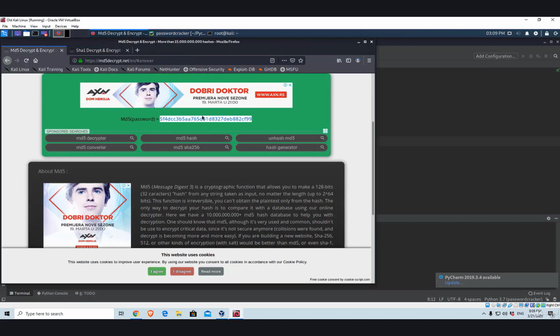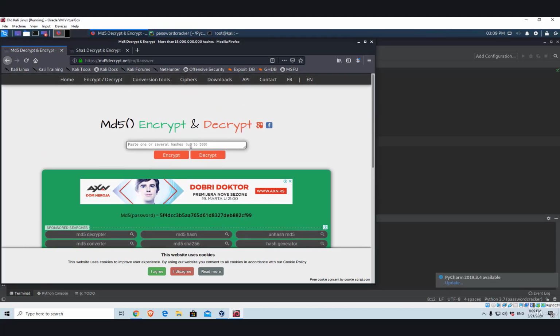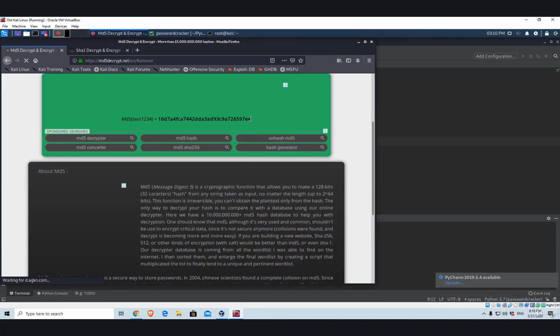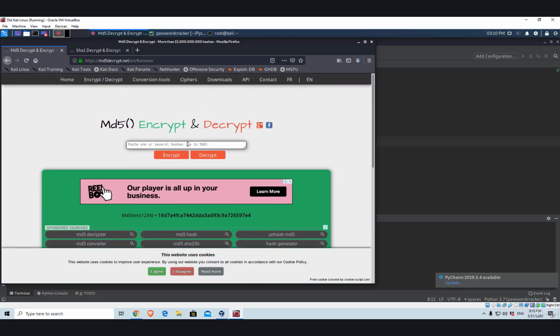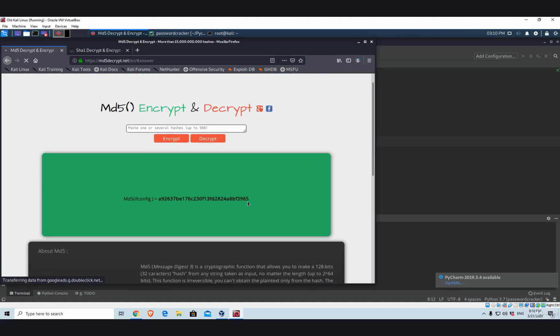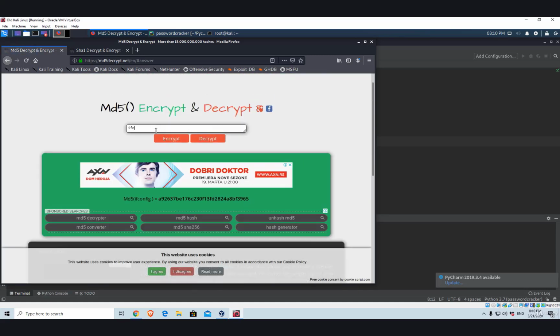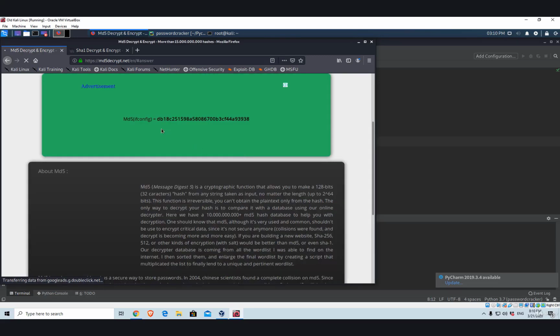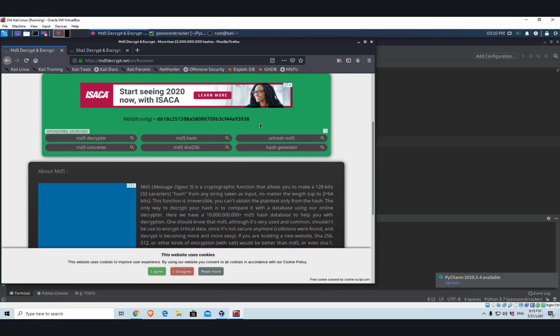Let's go to the MD5 site, and let's try to encrypt the same password, which is test1234. Click on encrypt, and here it is. And now that I think about it, I think the reason why it didn't work the first time is because I typed ifconfig and then enter. Therefore, if you notice, if I encrypt this is the hash value, but if I encrypt it without the enter, we get an entirely different MD5 hash, and that is the reason why it didn't work the first time.